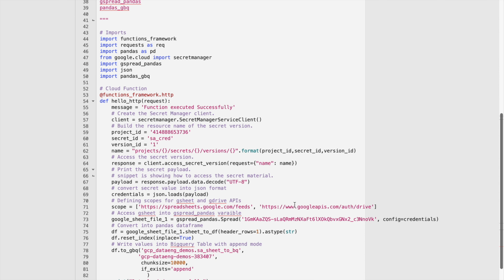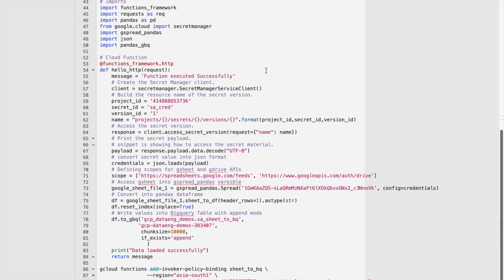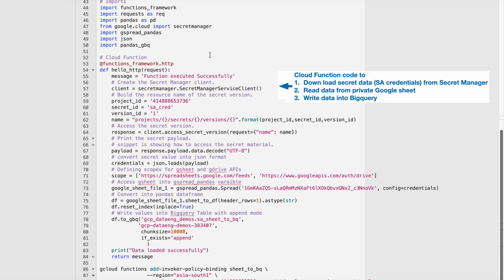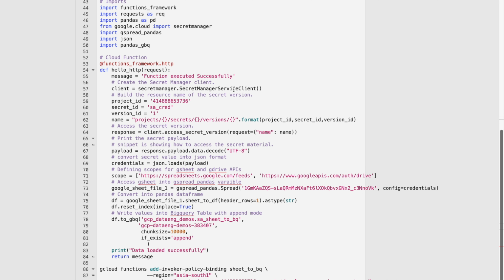Now we'll try to understand the code. Here the same function we are going to use is the HTTPS function which we are going to create. The only thing we are doing is using these Secret Manager Python client libraries to first download those details into a Python local variable.